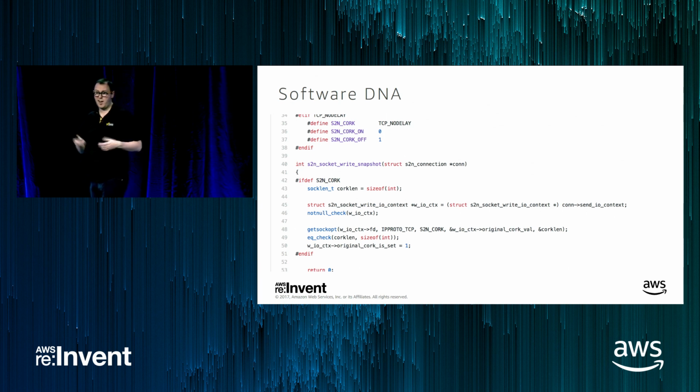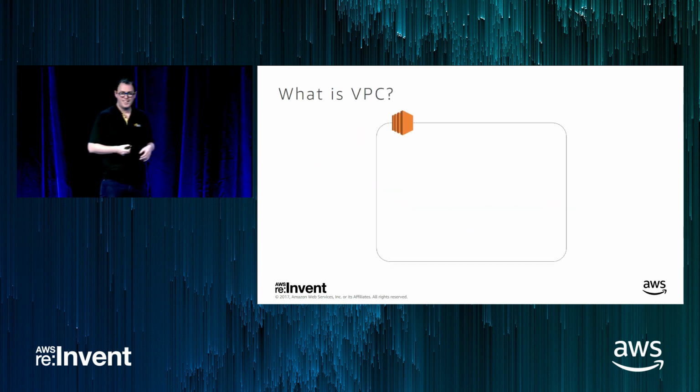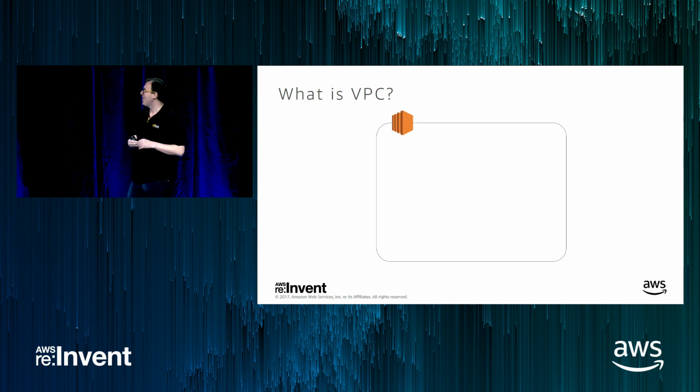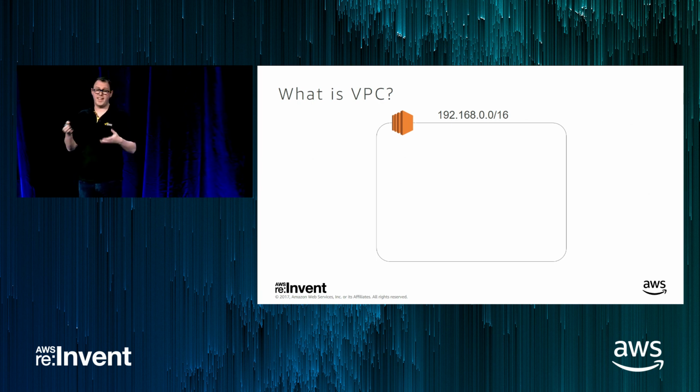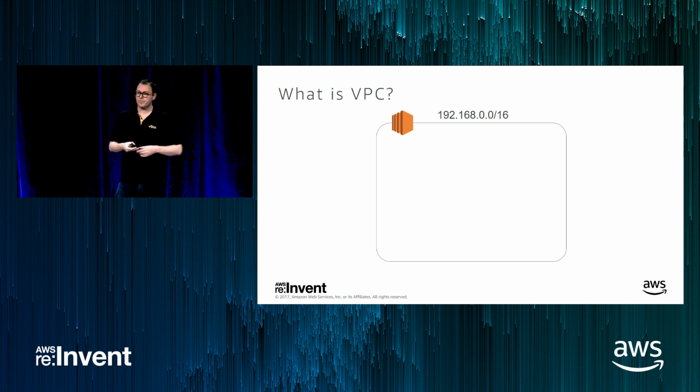Okay, so let's just start with what is VPC, right? This is a 400-level talk. We're quite a number of years now into VPC, so people here are probably already familiar, but we'll cover the ground a little. So VPC is essentially a virtual network. VPC stands for Virtual Private Cloud. And it means customers can essentially draw a virtual box and say, well, that's my network. They get to assign the network range for that. They get to pick it, right? So you can have 192.168 or 10/ or whatever you feel like, whatever makes sense for you.